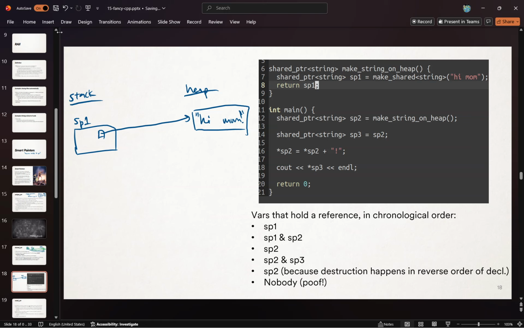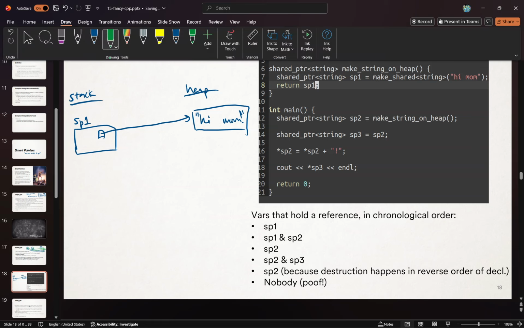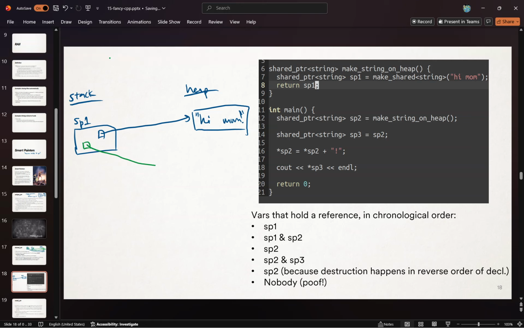And then it's also going to have a reference count. So it's also going to have the fact that, all right, I made that thing. By my own hands, I made this. My reference count then for that new thing is 1. That's how the make shared works. And then it's going to return that pointer.